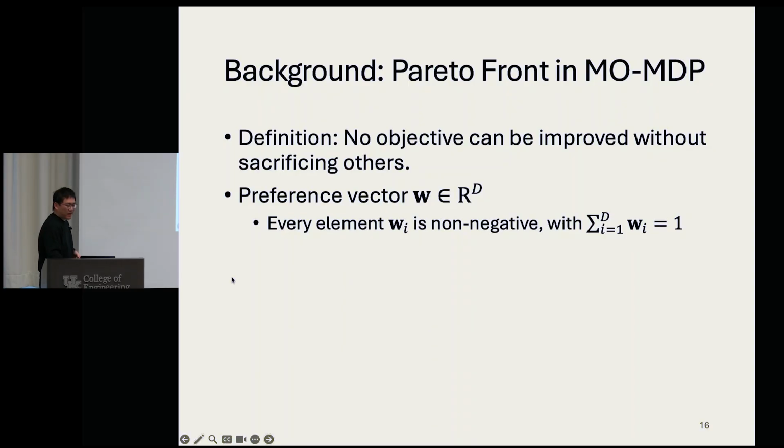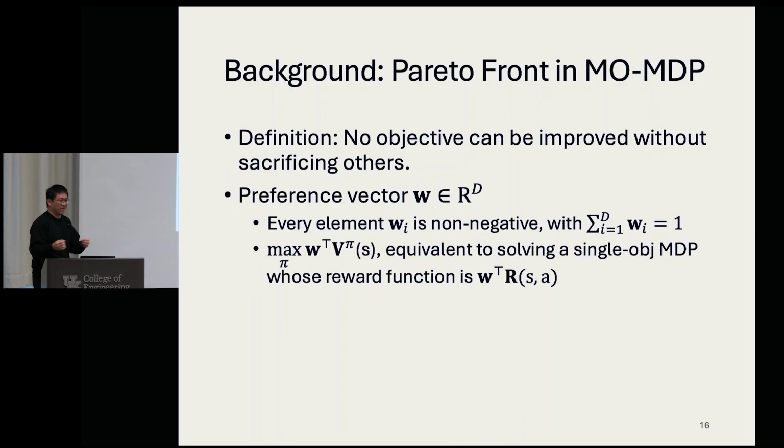So that's where the preference vector comes into play. The preference vector actually means the weight of different objectives. Right? And if we know such a preference vector W, then we just apply this W on the reward function, and we can formulate an equivalent single objective reward function. And then we can solve this single objective MDP by using any existing method. So you can see eventually, if we are given a preference vector, we maximize this weighted sum of each objective's long-term return. And it is equivalent to solving a single objective MDP using a reward function which is a weighted sum of those individual reward functions for each objective.